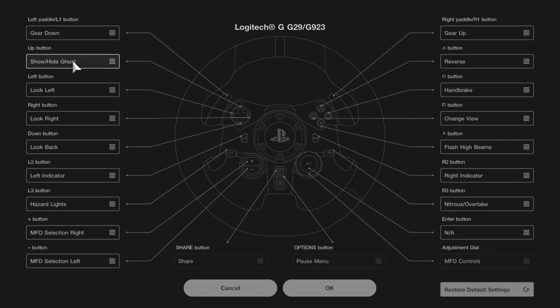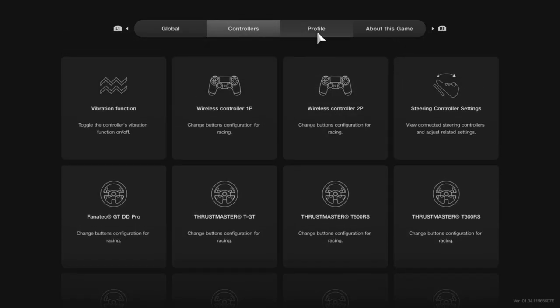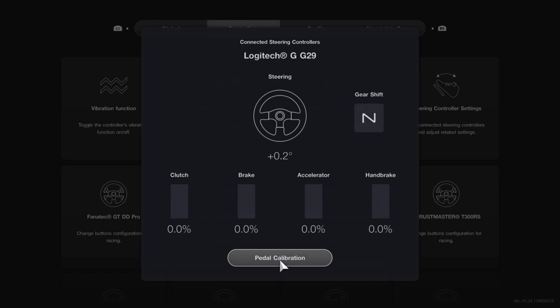So for stuff like traction control and the 360 degree rotation of the camera, I'll use the controller. It's just so awkward to navigate around things. Really, really awkward. So this here is really what you want to pay attention to, because I'm going to show you my wheel settings.